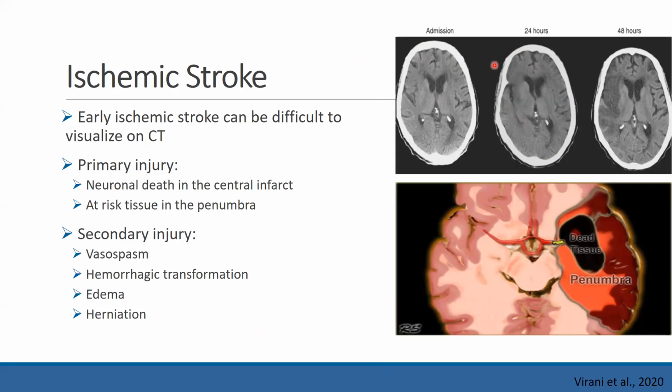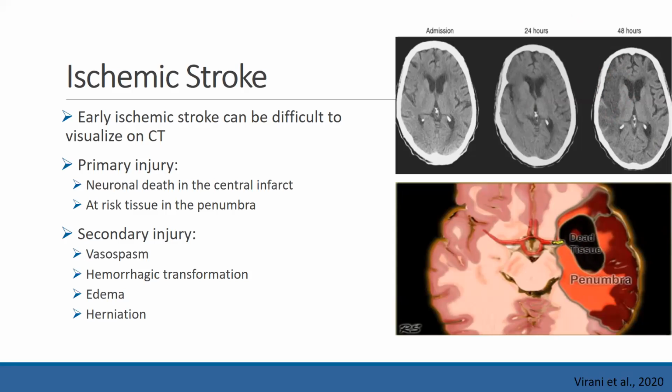So you can see within 24 hours here in this right hemisphere, you're starting to lose gray-white matter differentiation. And by 2 days after, you can see this damaged tissue in the right hemisphere. So what does having a clot and ischemic stroke do to your brain? The primary injury is that, like I said, when brain tissue isn't getting blood, oxygen, energy, the tissue dies. That's the primary injury that happens in an ischemic stroke. So you can see in this bottom picture here, the direct tissue that artery perfuses dies off.